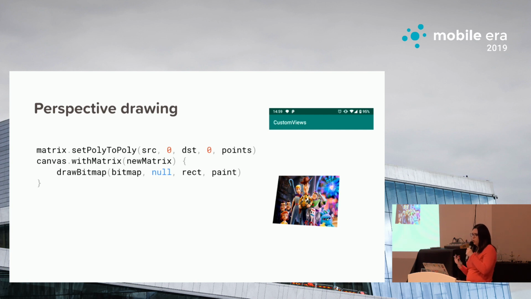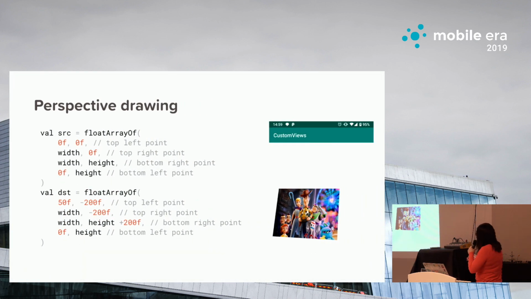So one cool thing that I found with working with a canvas is perspective drawing. How do you do perspective drawing using it? There's this method on a matrix called setPolyToPoly. And basically it takes a source array and a destination array, and everything in that source will map to the points that are in the destination array. So once you've set that on your matrix, we'll show a little bit more about how those float arrays work. But once you've set that, you just pass your matrix again and draw it, and then you'll see the picture here is drawn with a little bit of perspective.